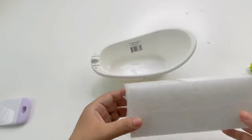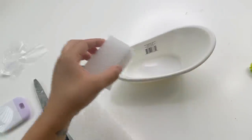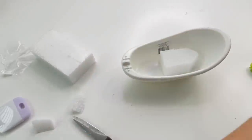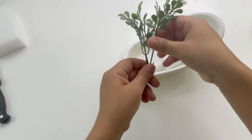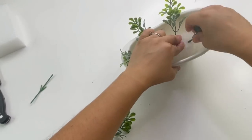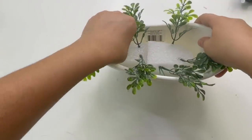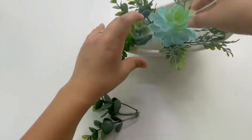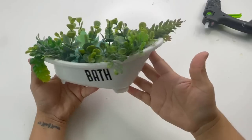Now I'm going to make this into a planter, so I will be adding some Dollar Tree floral foam. For the greenery inside, I'm using a random mix — some pieces from Walmart, some Dollar Tree eucalyptus, and some Michaels little hanging eucalyptus pieces. I just added random things here and there until I liked how it looked, and that is it for my little small bathtub planter.